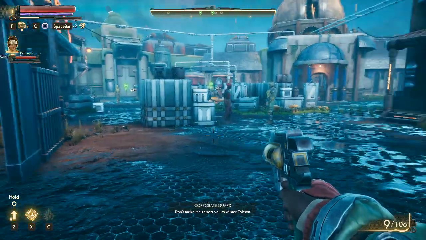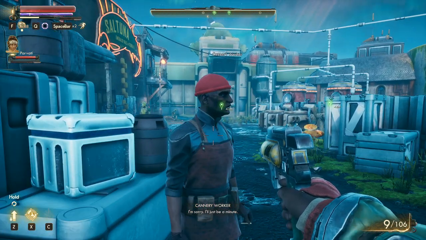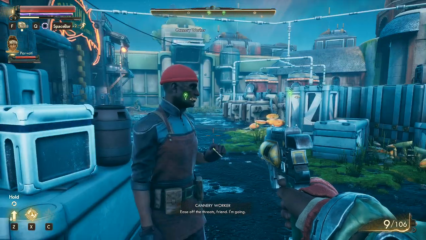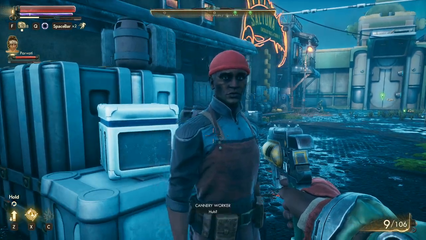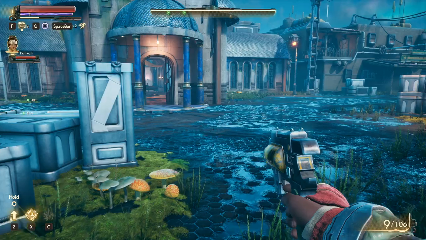Don't make me report you to Mr. Thompson. I'm sorry. I'll just be a minute. You had a minute. Next one comes out of your pay. Ease off the threats, friend. I'm going. Boss's orders. We all got quotas to make. Move along.